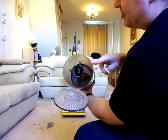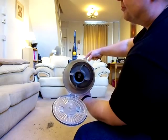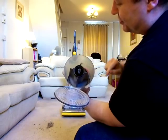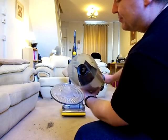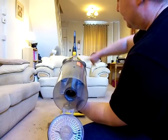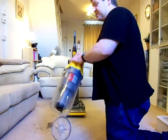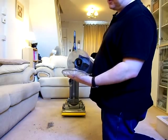And it would take maybe a year or so for that central column to fill right to the top. It would also make this very heavy to pick up, because that was completely full of dust. I bought a few second-hand ones where that was the case. They were so full, it was right to the very top, and the filter was clogged as well. Because once that centre tube gets full, the cyclones have got nowhere to discharge their dust. So that was a problem with this machine.